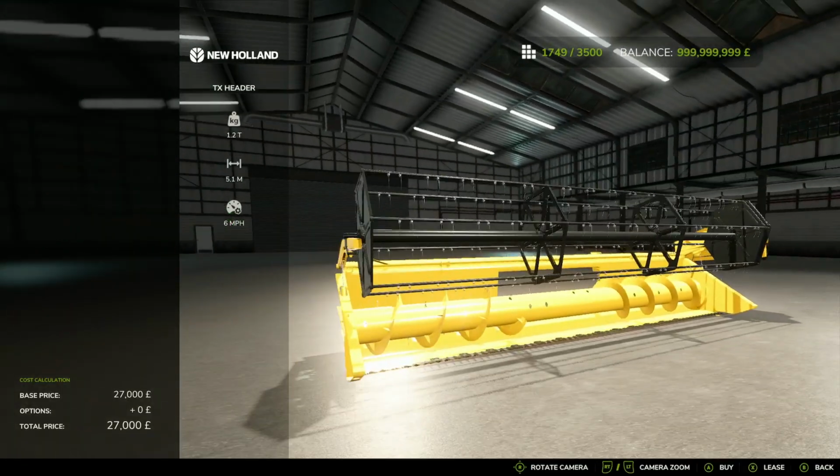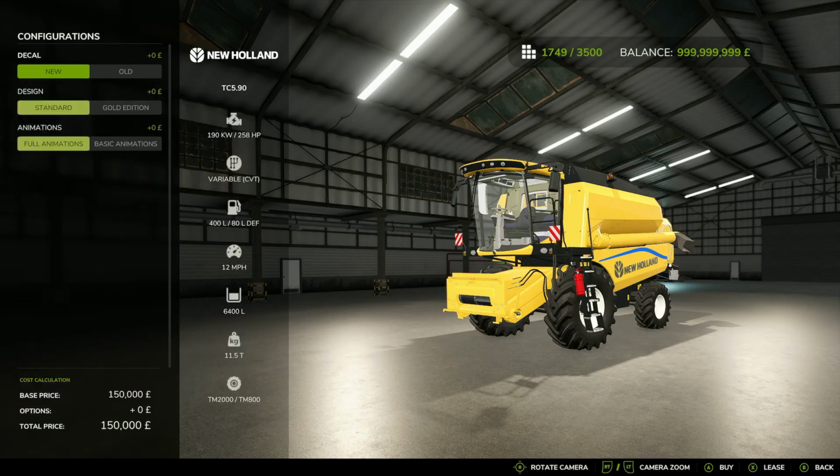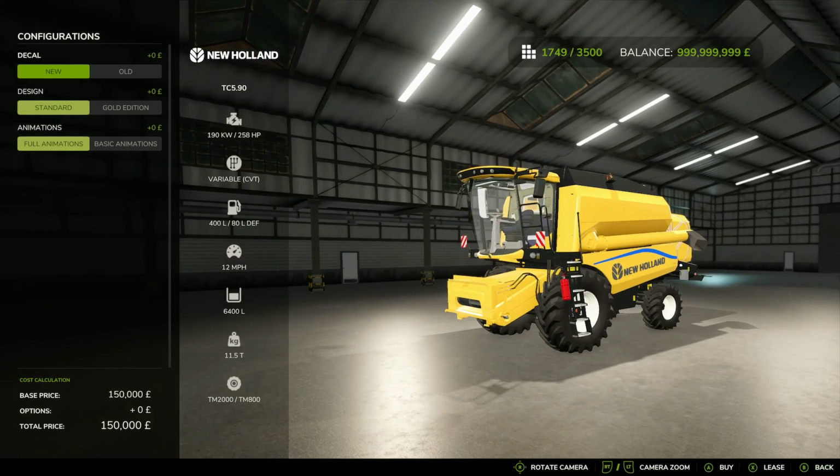All right, fair enough. Now, New Holland is the New Holland TC5.90 by Just Farming. Yes, it's like I planned out the order. 12.22 megabyte on the download, and you're going to find it, as you can well imagine, under harvesters. 258 horsepower engine, 12 mile an hour top speed, 6,400 litre on the old grain tank, and 150 grand to buy. You do have the options of decals, new or old.